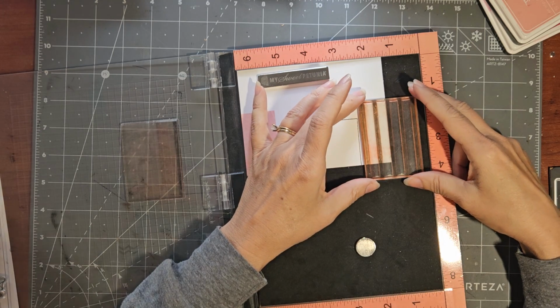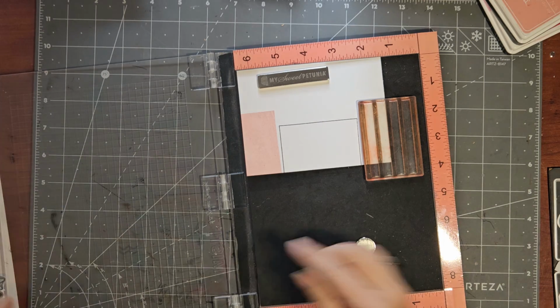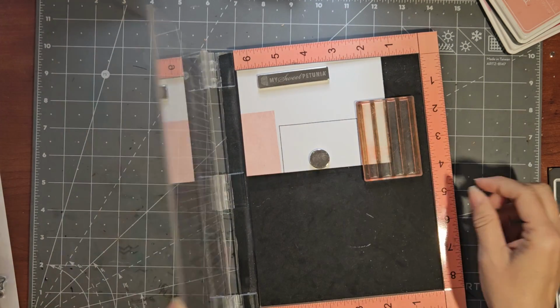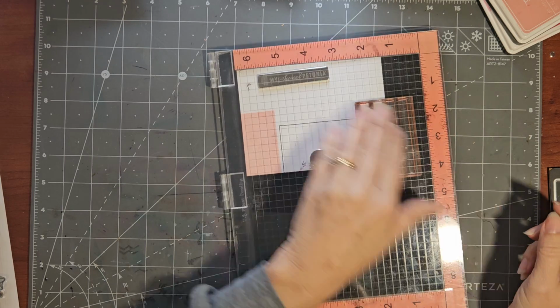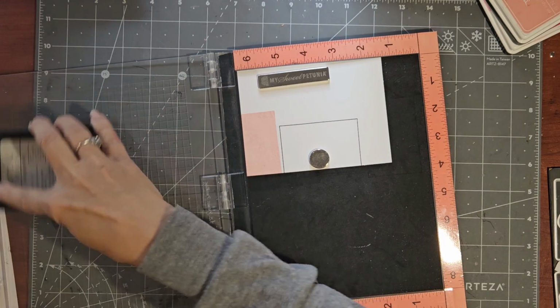I'm actually going to use the black because I feel like I still have some black on that stamp. Don't want to have to start the video over. So we're going to do a black stripe here. Put that right there. Okay. So into the black.